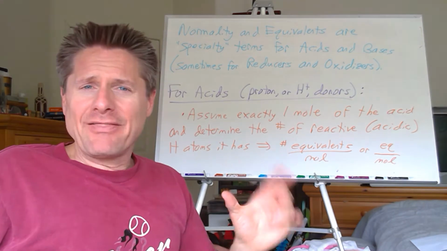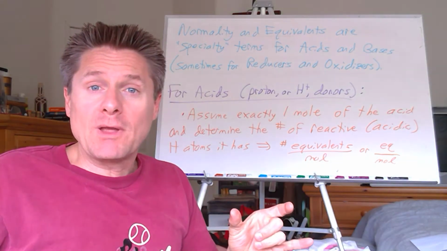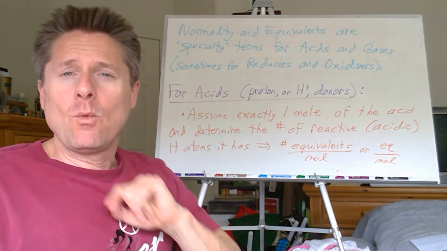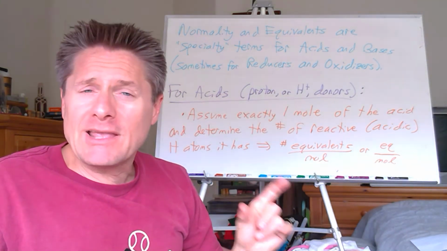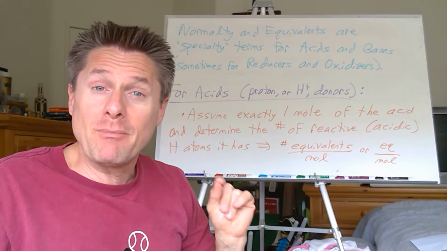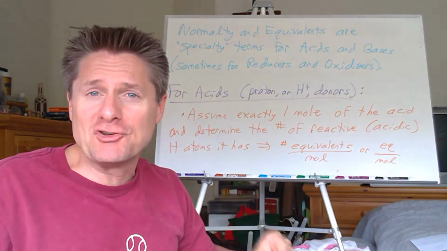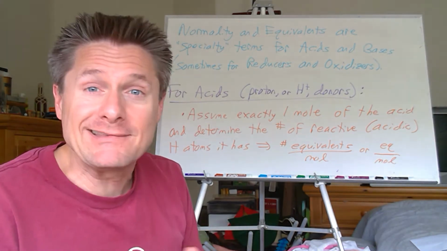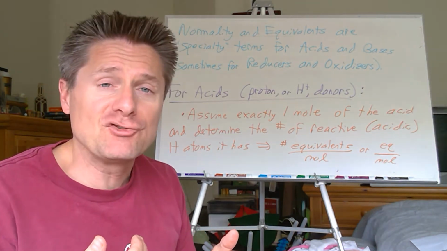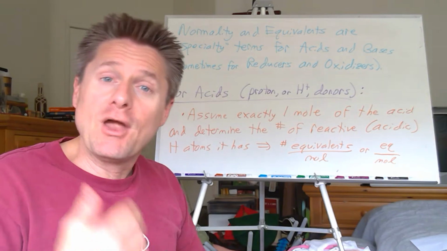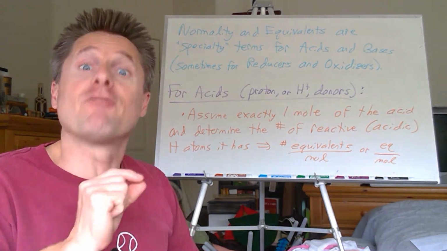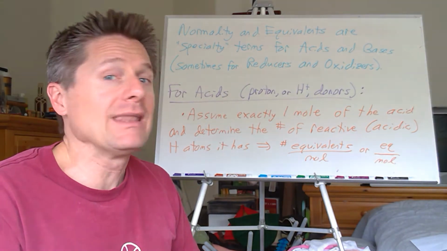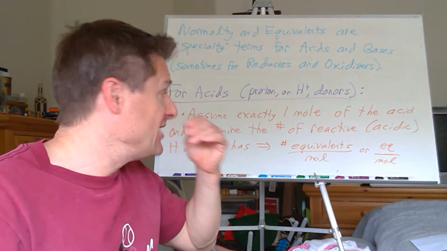You'll see that in organic chemistry. We'll take a look at the formula of the acid. Right? Starts with a hydrogen at this level. We'll assume exactly 1 mole of that acid. And then we'll take a look at the chemical formula and determine from that how many acidic hydrogens, and we're going to be, as general chemists, putting those hydrogens out front to make it as easy as possible. Are there 1 hydrogen, 2, 3? The number of acidic hydrogens are the number of reactive particles you could think that that acid could release, right? And we'll look at each one in turn.